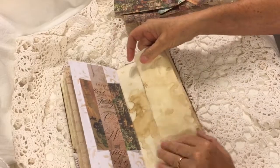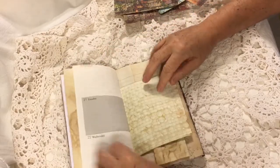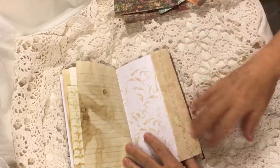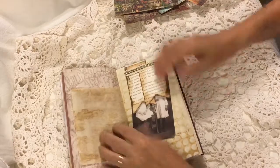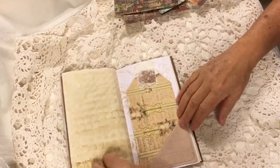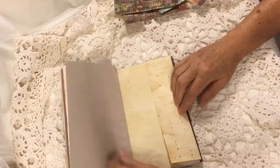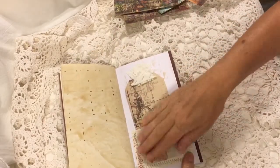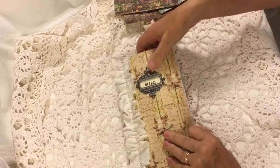Coffee dyed paper here. Edith Holden page on the other side. Here are some of those heavily coffee dyed papers I talked about, and the coffee dyed fabric again with a flip out. The other side of the glassine bag. Here is a banner tuck with trim and a Tim Holtz 'found relatives' card, a flip up, and a tag that was an off-cut. And at the back there's another Tim Holtz fabric pocket with a tag. And that is it for this one — for Dream.